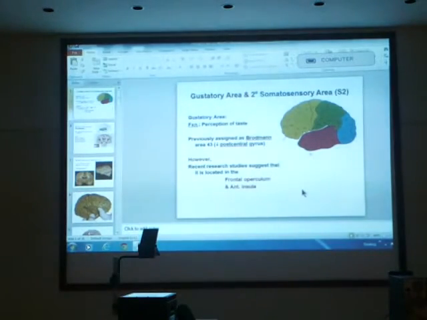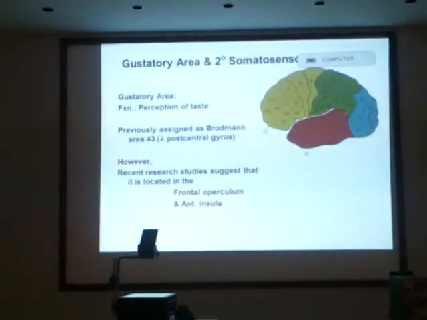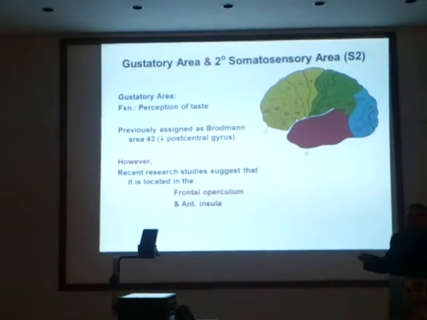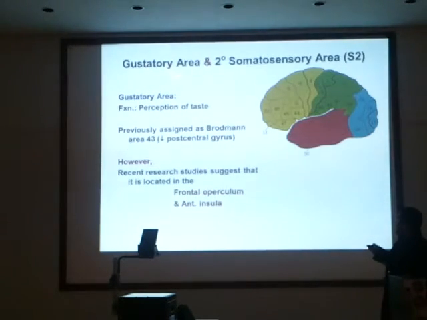Now, another thing, a student came yesterday and asked me what's the difference between gustatory and the secondary somatosensory. مين اللي سألتني امبارح؟ مش موجودة؟ Okay. Just to let her know. Now she told me about the location. What's the difference between the gustatory area and the secondary somatosensory area?